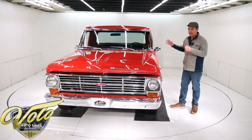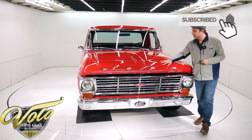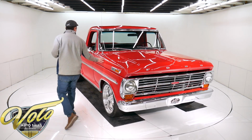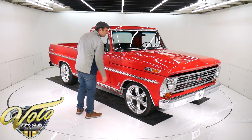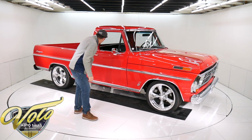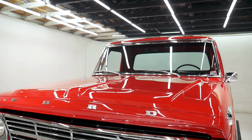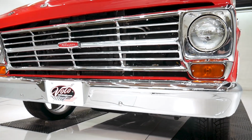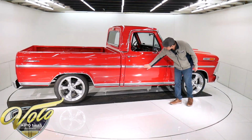I can't tell you enough, fit and finish on this thing's exceptional. It even feels slick. I'm amazed. This thing must get 200 miles to the gallon because it's so slick. I bet it just goes right through the breeze. So all the gaps are spot on. The paint is like red glass. It's the Ranger, so it has extra trim on the sides. But the emblems, the lenses here, the grille was chrome plated. I think they're just supposed to be aluminum, but it was actually chromed. So the bumper, the emblem, all these side moldings are like in excellent shape.